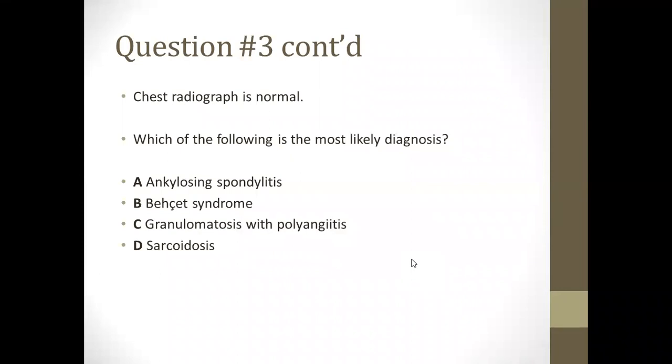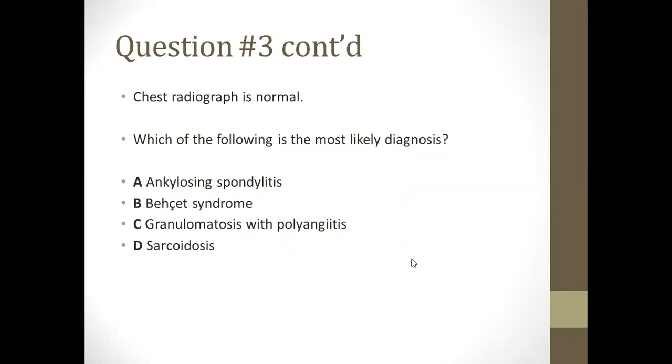So they talked about her back, but she's had 10 years and no change and just a little tender. So we've got ankylosing spondylitis, Behçet's, granulomatosis with polyangiitis, and sarcoid. Anybody in favor of ankylosing spondylitis, chronic inflammatory spine? Not sounding like that. Behçet's, you remember mucosal ulceration, vaginal ulceration, didn't say anything about that. Granulomatosis with polyangiitis. Yeah, thinking maybe that. And then sarcoid.